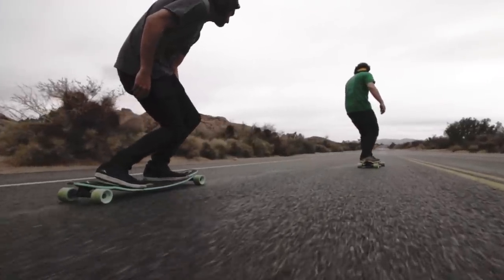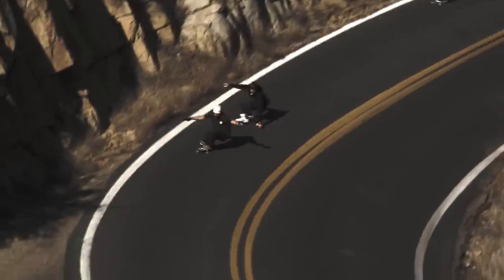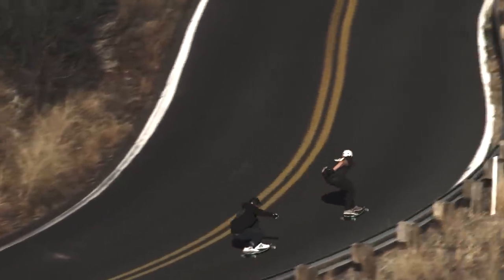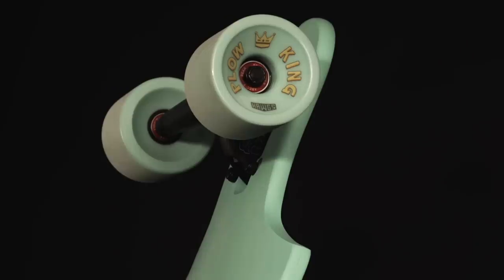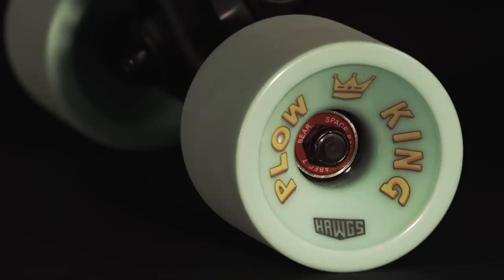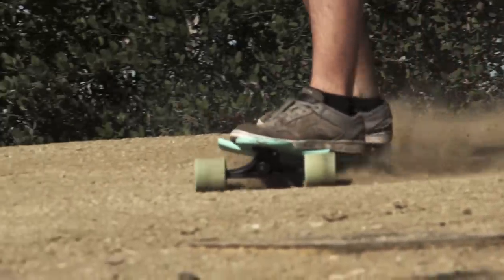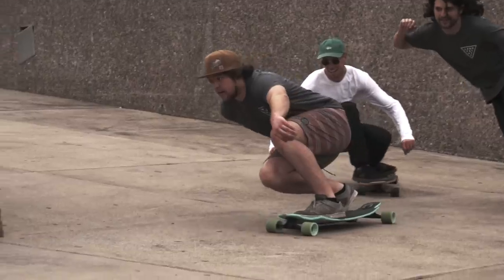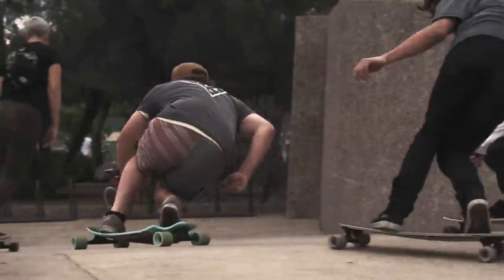You can flex it to the ground so it kind of has that trampoline board aspect to it, but it's stiff enough that you can still reach some pretty good speeds with no real issues. I think this might be my Maryhill board for this year. They also come with brand new wheels called the Plow Kings — nice and big enough to plow through anything in your way, with a nice wide contact patch for lots of grip, but they kick out nice and smooth when you need them to. The graphic's nice, the rocker's nice, the concave's nice, the drop through mounting is nice — all around just a great board.